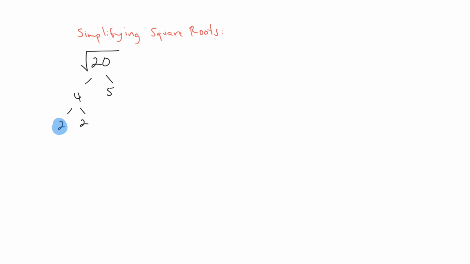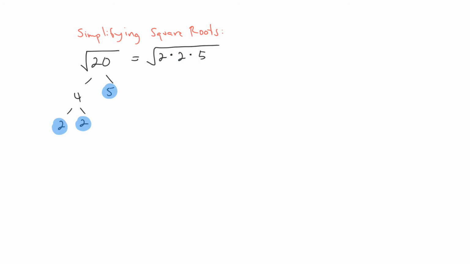And then, of course, following the other branch, I get another 2. And then the branch on the right that is connected to 20, that one ends with a 5. All right, and then now what I'm going to do is rewrite the radical in its factored form. So the square root of, and keep in mind when I say factored, that means that we're dividing. So when I put these numbers back together, we are going to be doing the opposite, which is multiplying. 2 times 2 times 5.